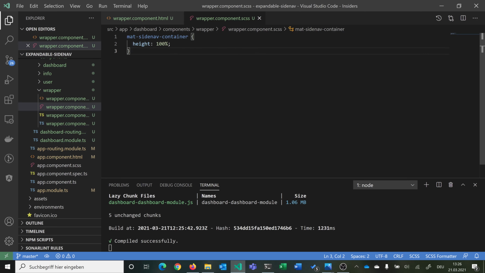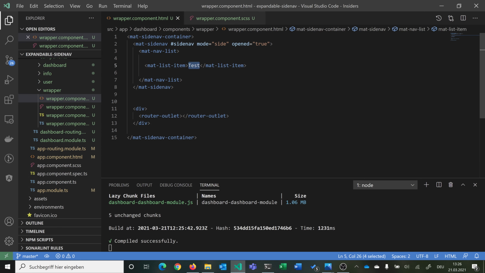And now you see here we have our Sidenav container. This is the complete page, and on the left we have our Sidenav, and on the right our content. So we can now work on here. And now we want first to add all the correct items.